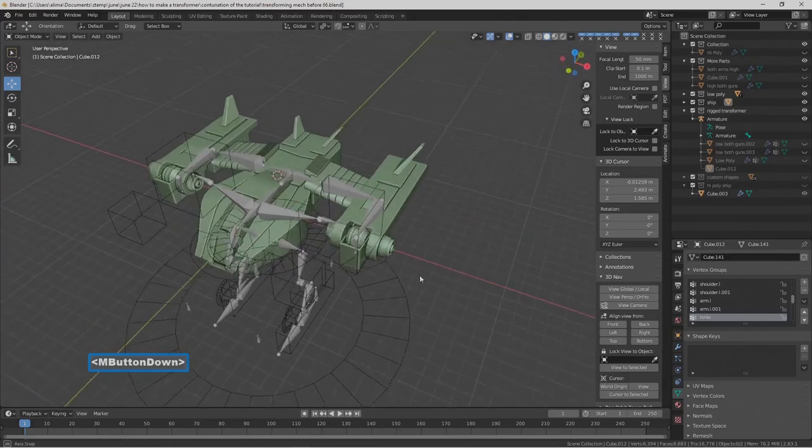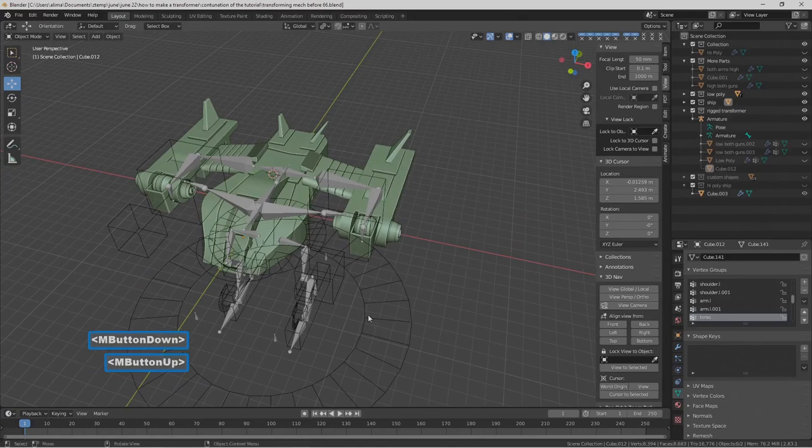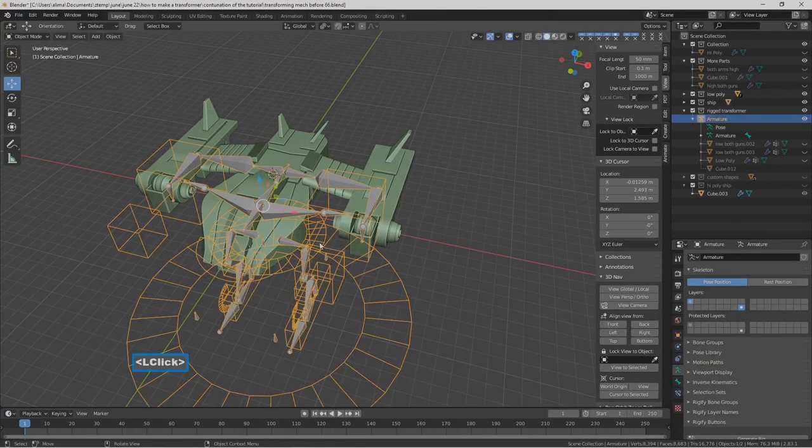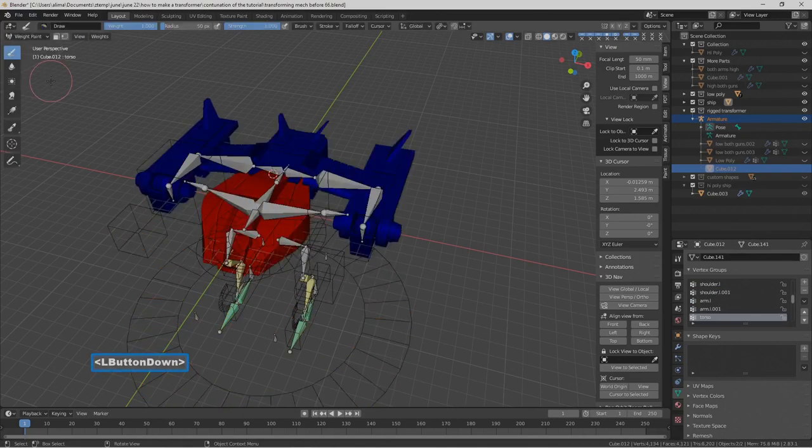Okay, so I'm going to hold the middle mouse button, rotate the view to set up our rigging process. First, we select the armature, we hold shift, then we select the mesh. Then we let go of shift, go to the upper left, then go to weight paint mode. Here I can see that the pivot point is set for individual origins. I'm going to set this back to medium point just so that doesn't cause any kind of issues.